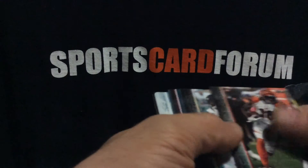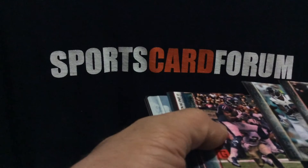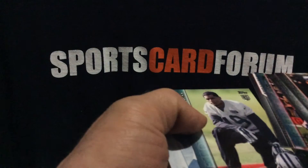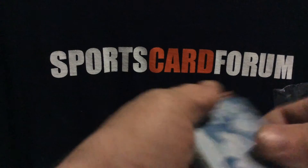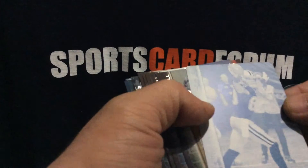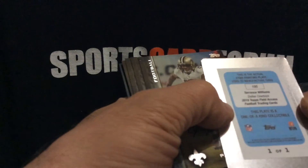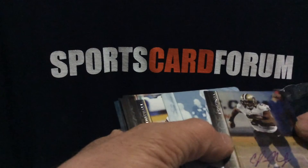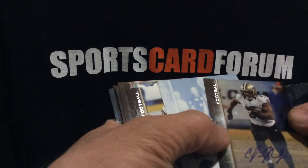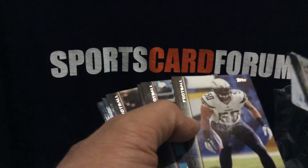There's something different — green, green again with a different green border. Phil Simms and Kevin Smith rookie. There's a printing plate! Terrence Williams to the Dallas Cowboys, one-of-one. And there's our auto — Pierre Thomas, running back for the Saints. I have to check to see if any of these are numbered; some of the cards have different borders.